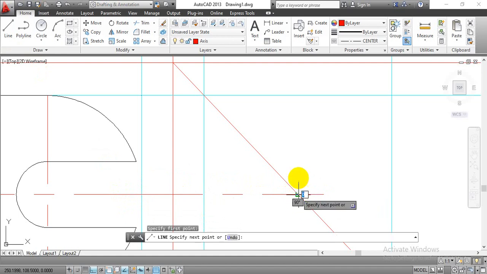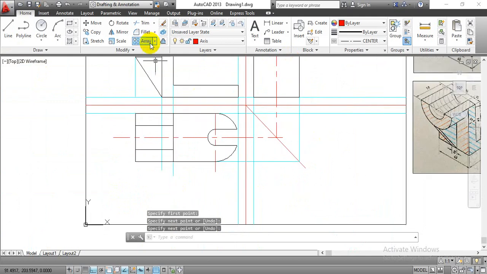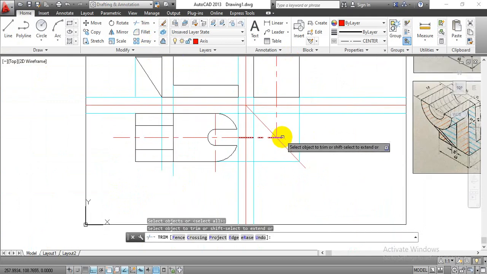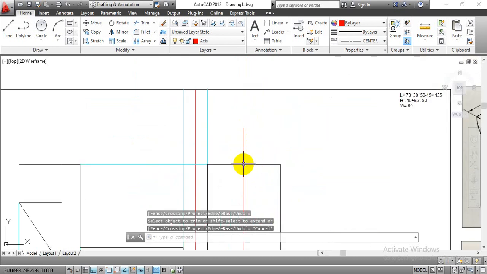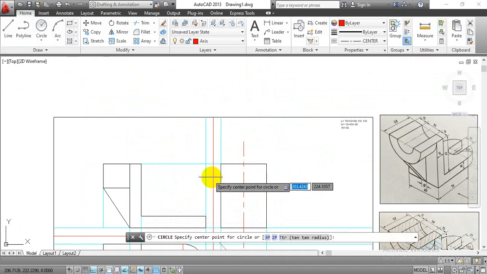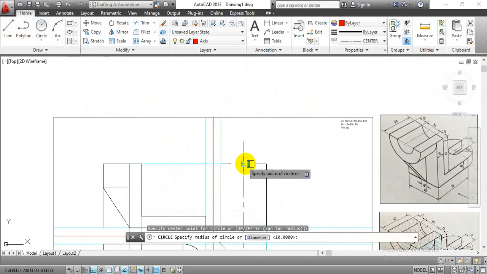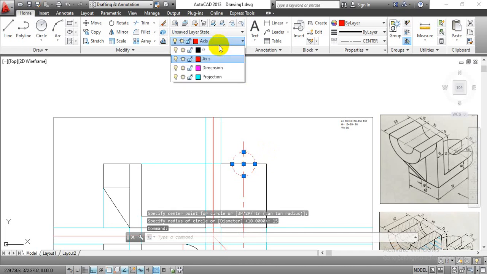and this intersecting point we have to extend vertically so that we can have a center line in a side view as well. Okay, now go with this trim command, delete this extra line that we have drawn. Now we can easily refer this intersecting point to have two concentric circles over there. Now go with this circle command with radius. This inner circle we are going to draw for the radius is equals to 15 because the total diameter they have given 30. Okay, now let me turn this to the object layer.